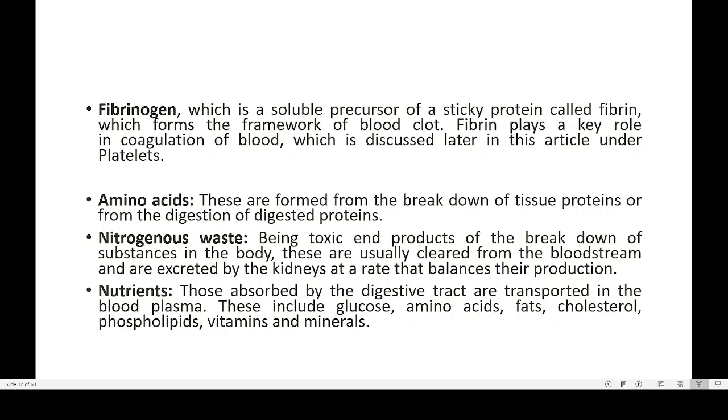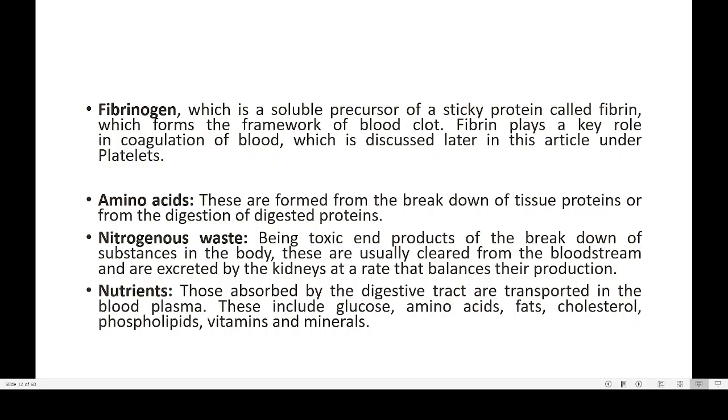In our body there is a substance known as fibrinogen. Fibrinogen is normally soluble, and during an injury this soluble fibrinogen will be converted into an insoluble product known as fibrin, and this fibrin makes the clot. So for clot formation, fibrinogen is an important protein needed by the body. No fibrinogen, no clotting will take place.